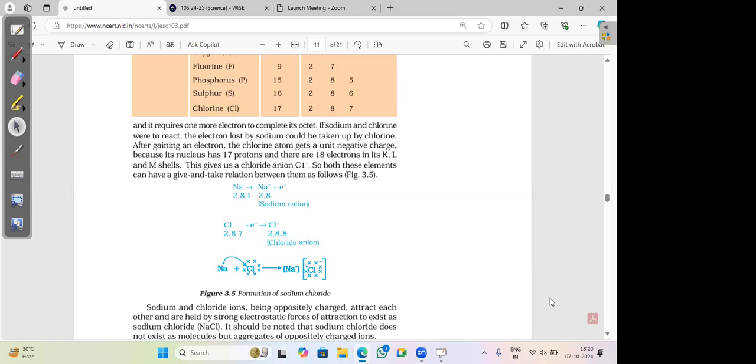Okay, so see the ionic bond, it is between the two ions. And how are the ions formed? Ions are formed by the transfer of electrons. So that is why we say that an ionic bond is formed due to the transfer of electrons. Alright? Okay, what can we say about the strength of the ionic bond?